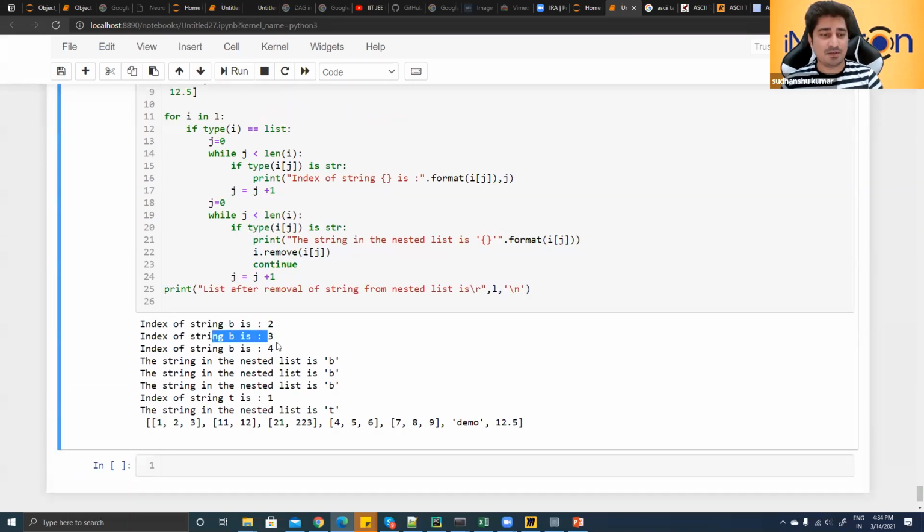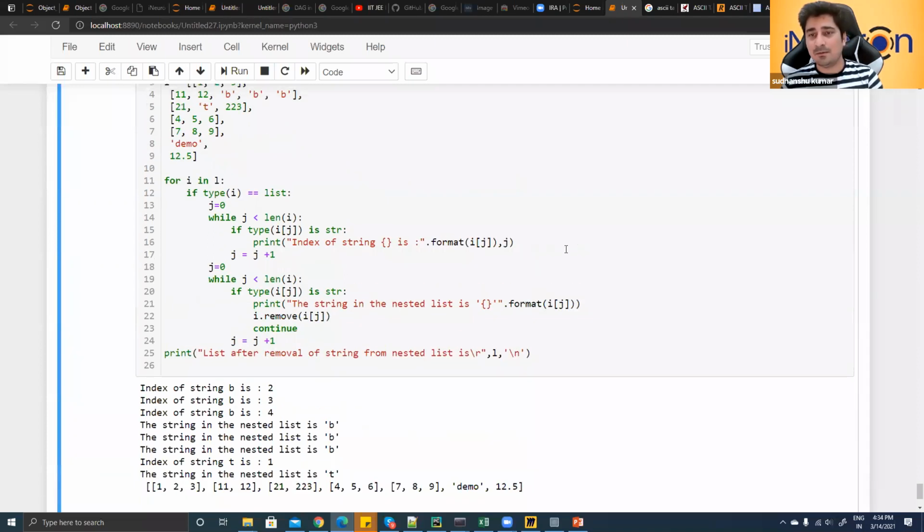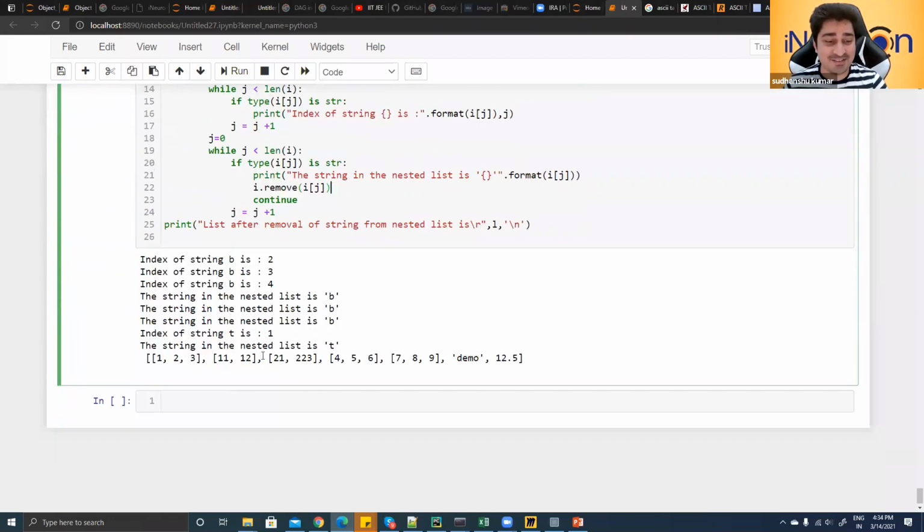Index of a string, base 2, 3, 4. So this is a solution from Vinod, and this is the correct solution, guys, right? This is the correct solution that he has built. I'm expecting a similar kind of solution from every one of you. So yes, he is able to do everything.